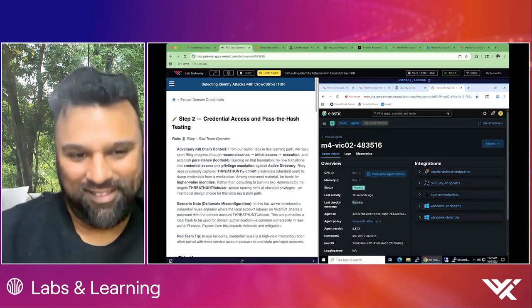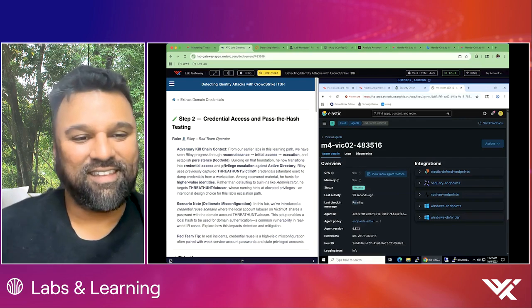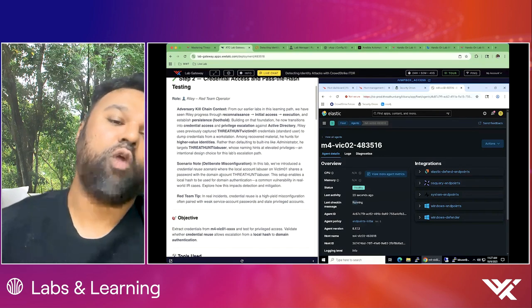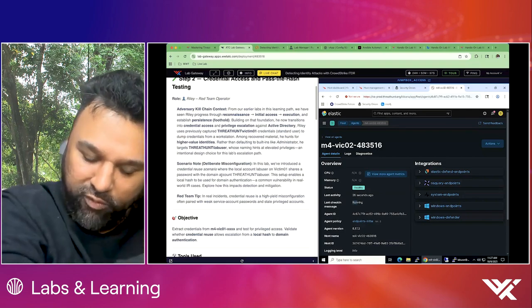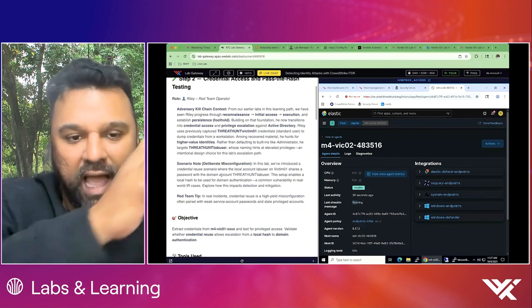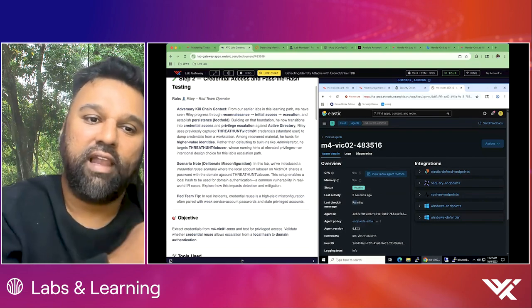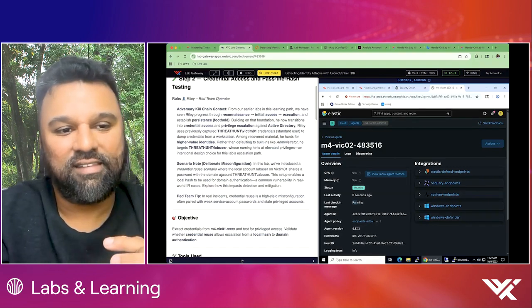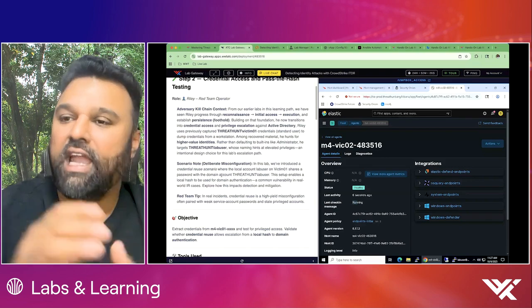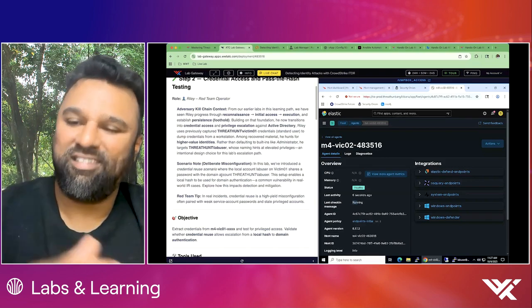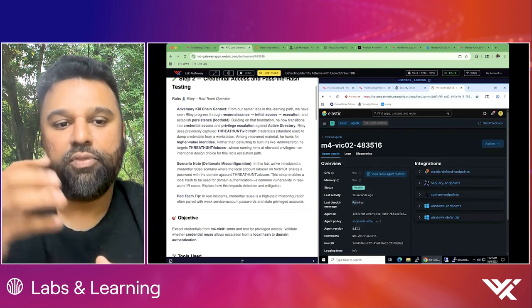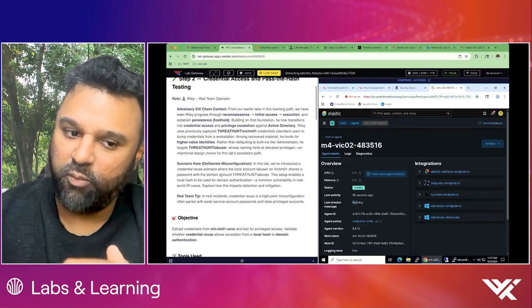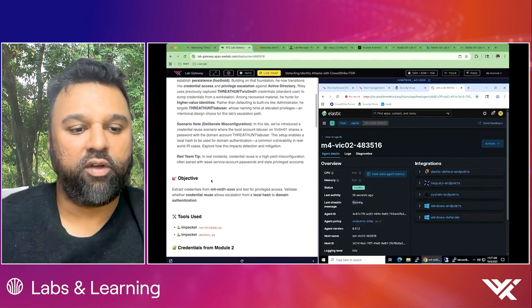So we start with step 2, which is basically the credential access, right? Just to give you the context of the adversary kill chain from our previous labs, this is a continuation from your lab 1, lab 2, lab 3, lab 4. In labs 1, 2, and 3, we went through the phases like reconnaissance, initial access, execution, and persistence. And we were able to use a tool called Responder and grab the credentials for a domain user called victim 01. That's where we start our attack, right?